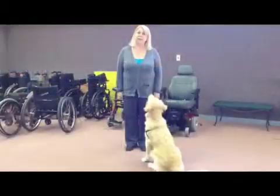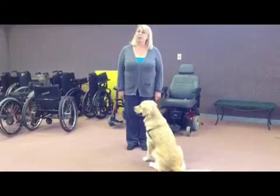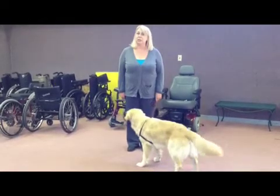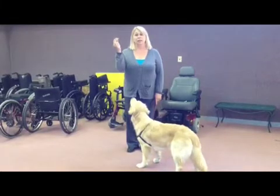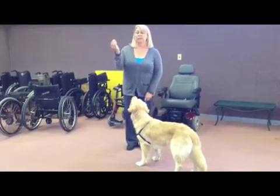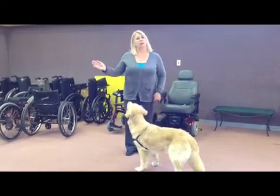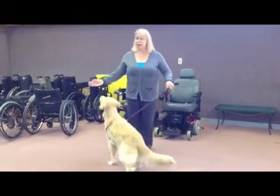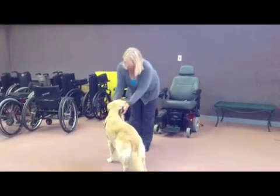Today I'm going to teach you the command touch. Touch is a very easy command to teach, and it is one that you can use in the future to teach many commands to your dog. In order to teach the command, what you need is a small treat that you can palm in your hand between your thumb and your middle finger. You put your hand down and ask the dog to touch, and when she does, release the treat and reward her. Good dog!